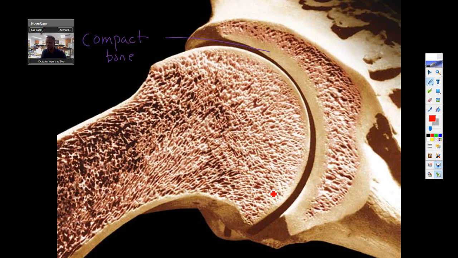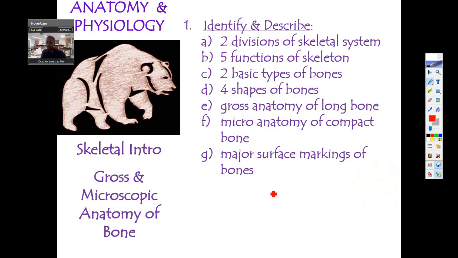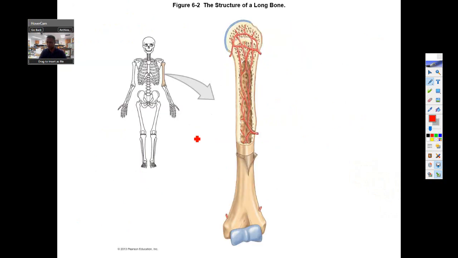So let's walk through here. There's a compact bone. So back to this. Let's focus in on these two right here. So there's your typical long bone, and within this you have spongy bone, and then you have right here the compact bone. There's a lot of blood vessels. This open cavity has a name. It's called the medullary cavity.